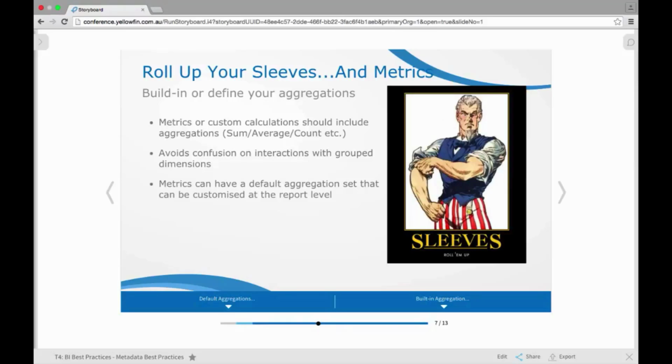And this avoids confusion, because when you drop this in, instantly it's using those fields and dimensions you've got in there and aggregating by those. And if you do need to do a row by row representation, you could always just remove the aggregation at the report level. So as I mentioned here, this is quite flexible. It's setting a default. It's not hard coding it in, so the user does have the ability to make changes to that based on personal need.